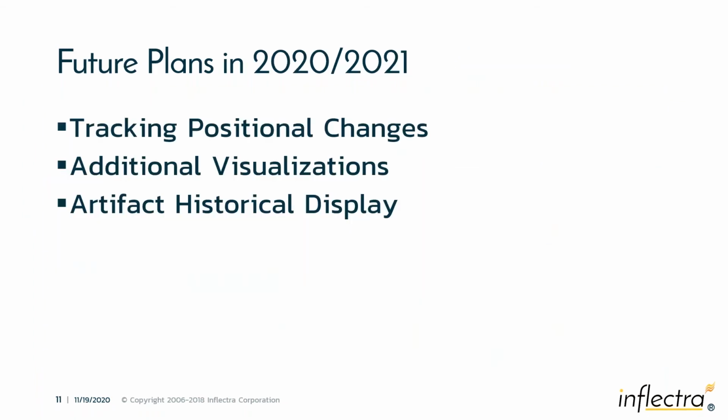So those are some of the functions we're going to be adding in the future. We don't have these today. And in terms of additional visualizations, one of the things we're looking at is, can we leverage some of the work we're doing in the next version on source code management and reuse some of that for the baselining?